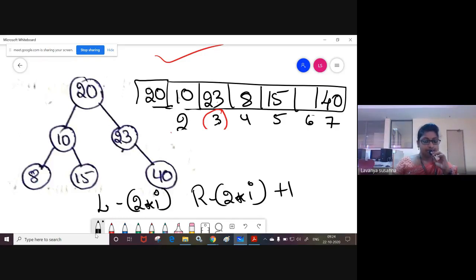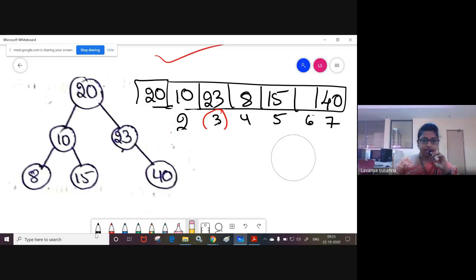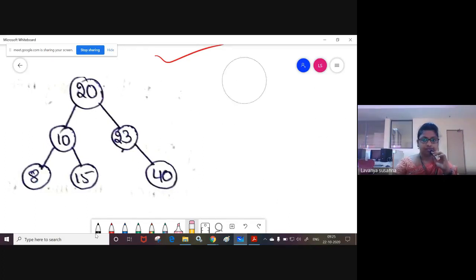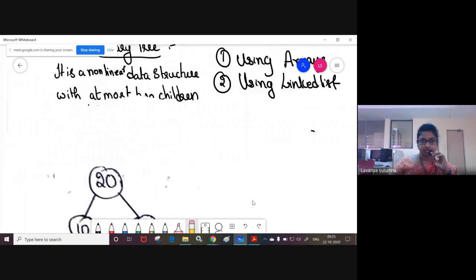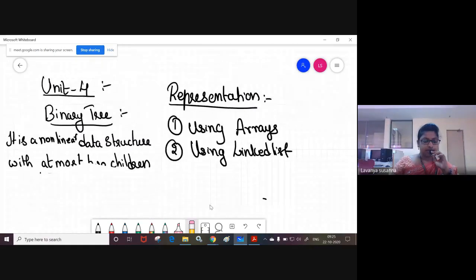Now let us see how to represent this same binary tree in linked list representation. Write down the second one, students. Second one: representation of a binary tree using linked list.